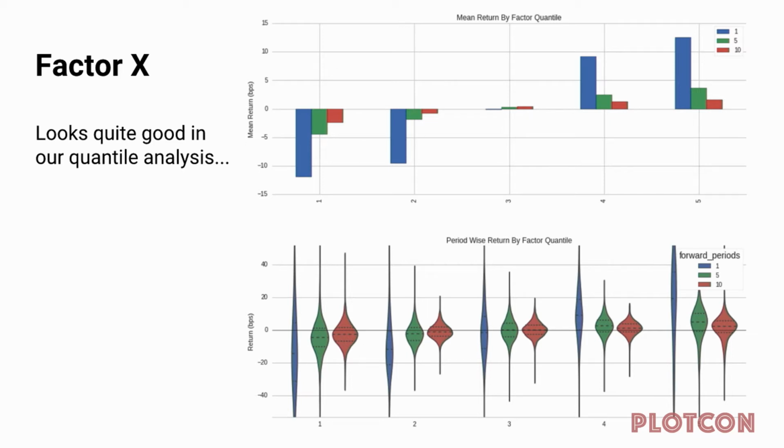So, we run our analysis. And for that, we need to get the time series of returns, and we also need to get the factor values on any given day across our universe of stocks. So this looks awesome, right? We're like, yeah, totally, this is worth it. This looks pretty cool, looks better than price momentum.